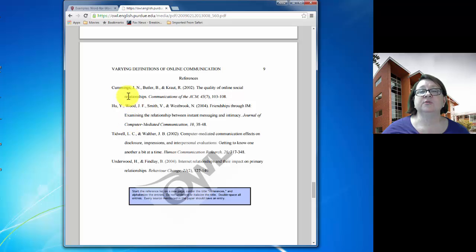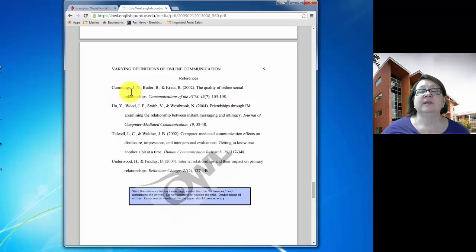It's not too overwhelming. Just a few things to keep in mind are that APA is still double-spaced here, also on the reference page. It does use a hanging indent, just like MLA. So you do have to get that set up in your computer for the hanging indent, or you're just going to have to move the line in after every line after the first line.